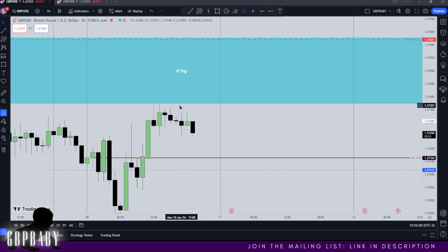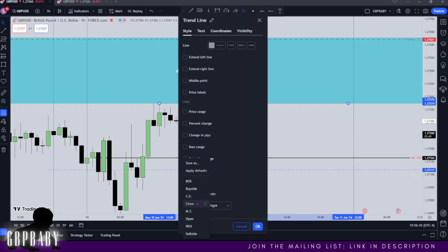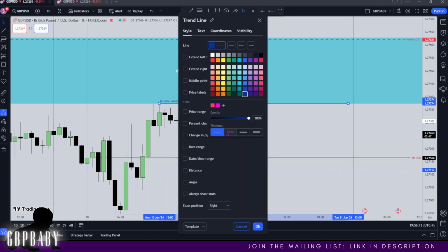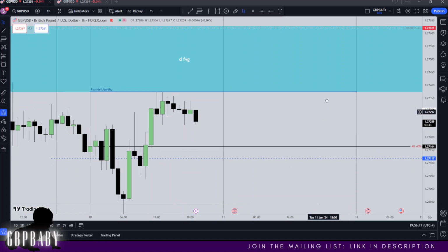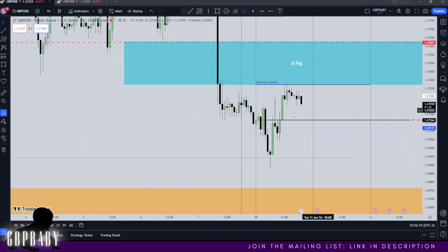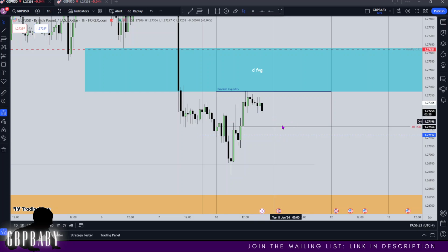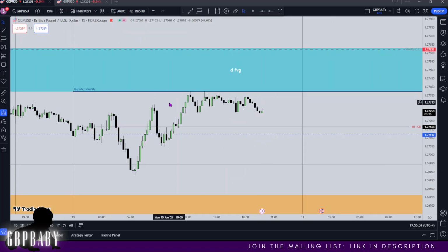So let's get this buy side liquidity clearly delineated. And I want to see that get targeted in the new day. But overall, I'm looking for a classic low get made, preferably support at the bullish order block, and then we can trade on high into our buy side liquidity and start thinking about filling this daily fair value gap. Now, let's go to the 15-minute, see what we can find.